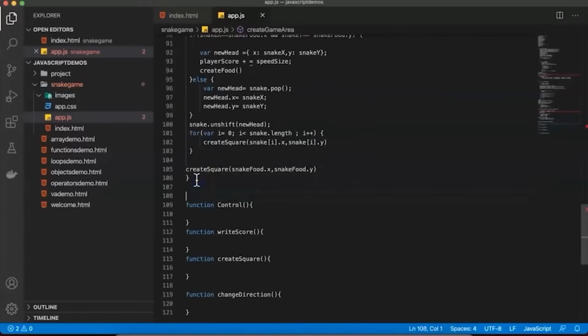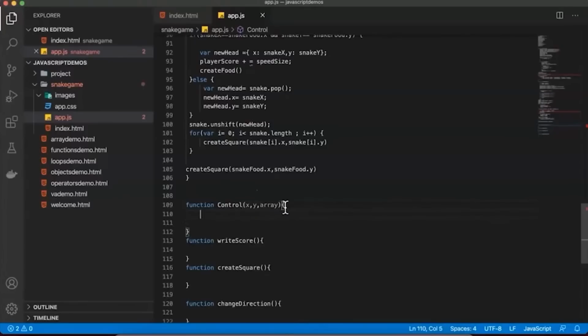Now we start working with your control. Control needs to take 3 parameters, x, y and the array. So we are passing this option called control, and in this control we are taking x comma y comma array. 3 parameters we are taking.